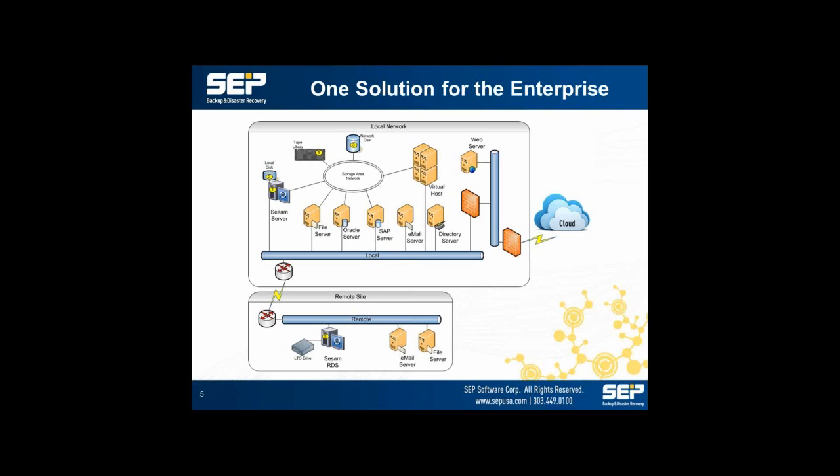We could, in turn, send that data to the cloud. We could send it to other locations. And so we can really do any type of backup combination that a user would like to do. So we can do disk to tape. We can do tape back to disk to cloud. We could do cloud to disk to tape. Really any combination is supported. So whatever a network admin would like his migration path to be, we can accommodate.